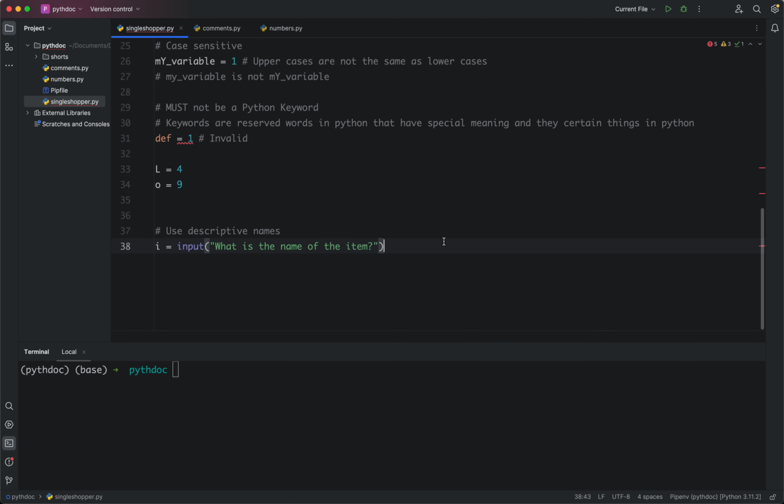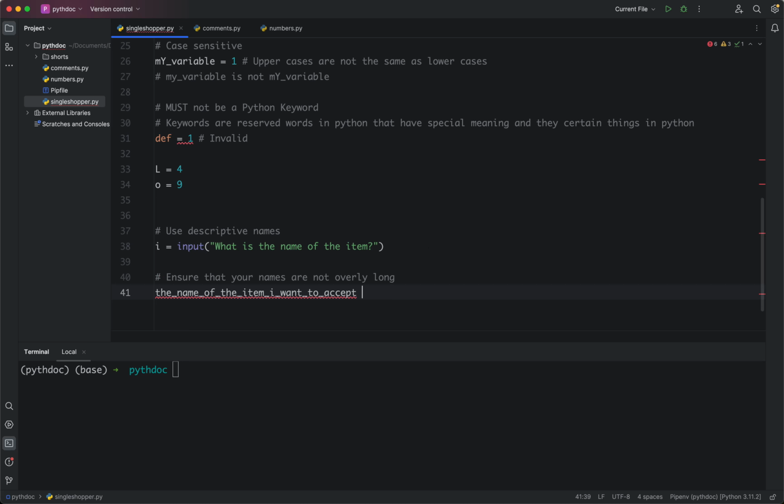The second thing I would say is ensure that your names are not overly long. While being descriptive is good, you shouldn't overstress it. So if I know that all I need is just an item equal to something, I shouldn't say the name of the item I want to accept.